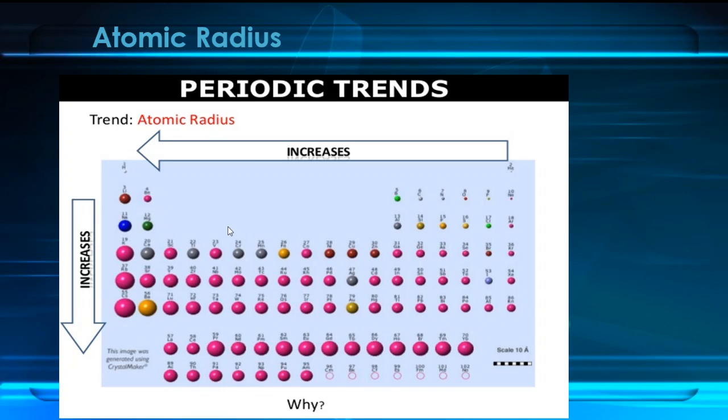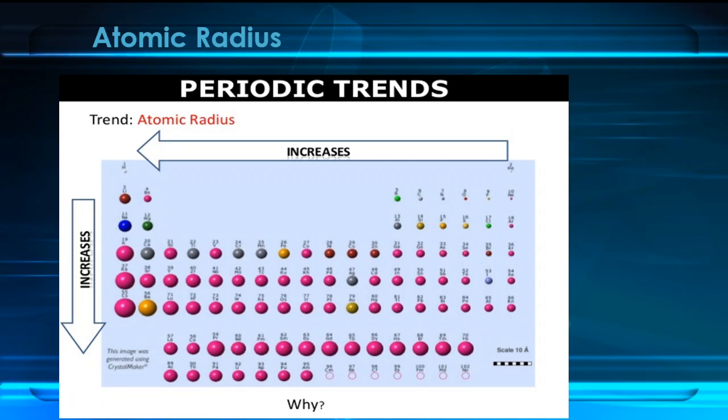And so the atomic radius, remember, is from the center of the atom to the outermost electron. So what does it look like? Well, the atomic radius actually, as we go from right to left, you can see it increases, but you can also say it decreases as we go from left to right. So our atoms actually do get smaller as we go from left to right and increase as we go down. Why the heck does this happen?